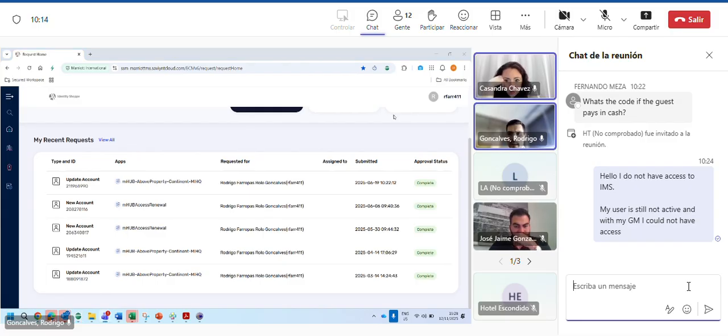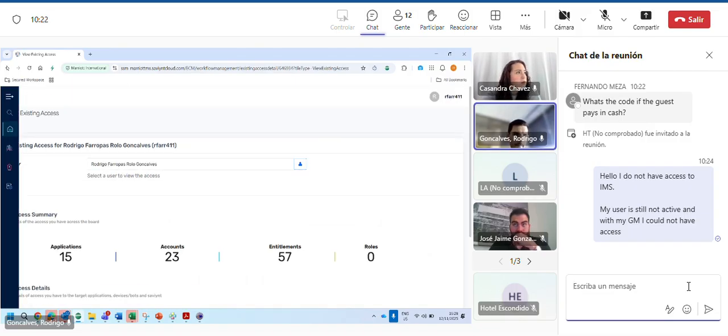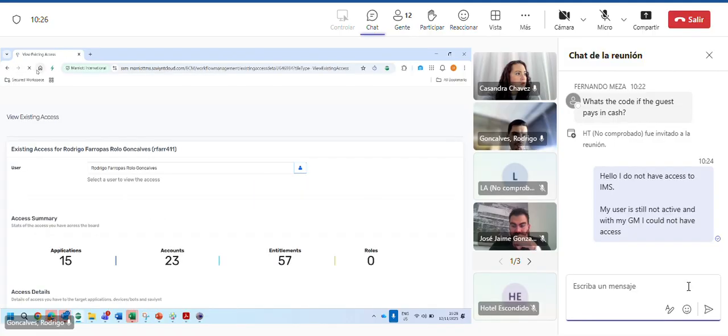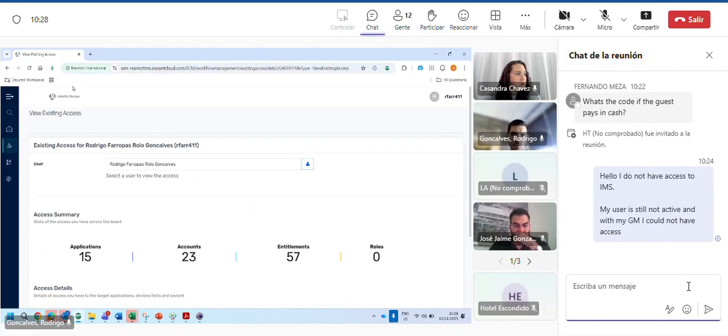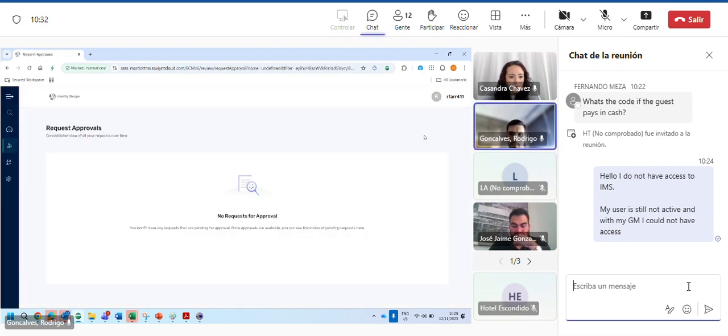Yes. And then this one will not be completed. So if you just go to view my current access, sorry, I lie. If you go to pending approvals, you should have something here, and then you'll have the three dots at the end on the right hand side. And if you click on the three dots, it should say discontinue.